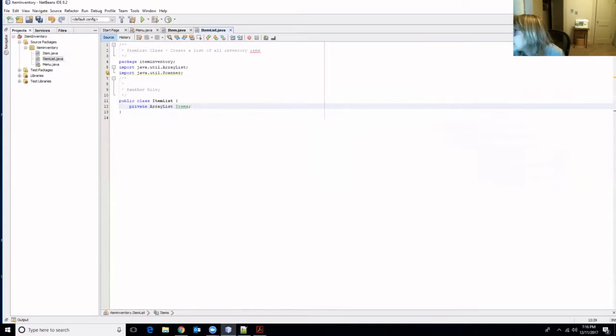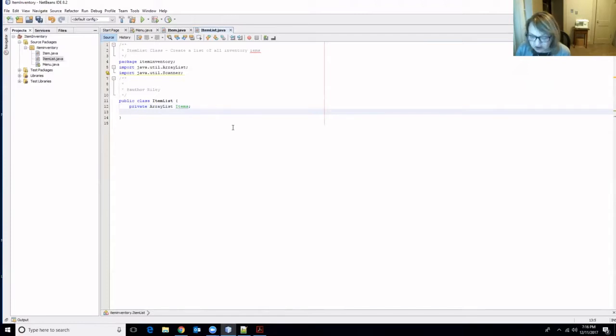Now, I'd like to add something that's not in the UML. As I mentioned, we might be modifying it a little bit. This is just going to be a data element, a class field that we're going to use. It's going to be an integer, and we're going to call it next item number. We're just going to use this to increment to make sure we don't use the same item number over and over. So it is woefully missing from the UML. When I fill out any information to turn this in, I would say that. We could even put a comment: missing from UML. So now we know we've added it.